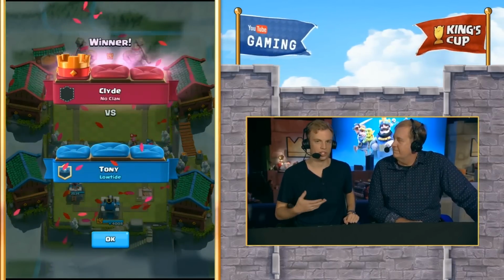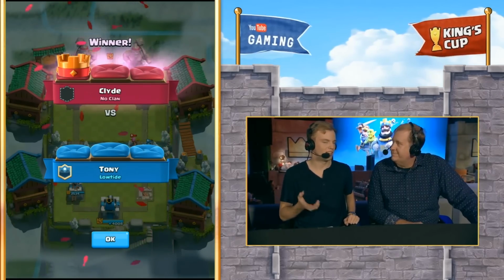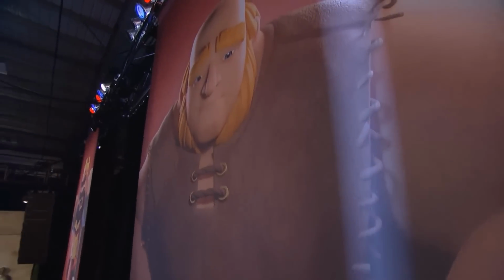He was chipping, but you noticed the game flip on its head when it went to double elixir. Such an expensive deck, he was able to finally pull it out. I actually want to talk about the shift of the meta going into that double elixir. How does the game change? Yeah, it's really good for expensive decks.